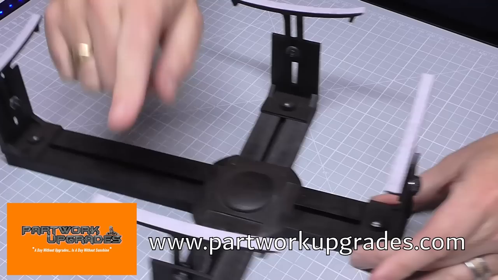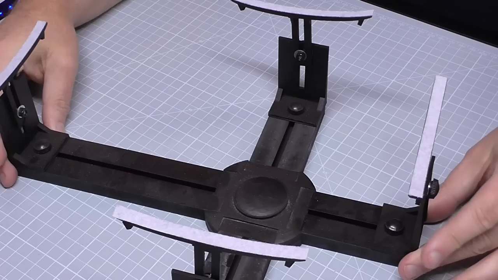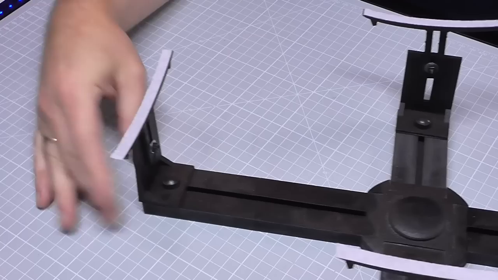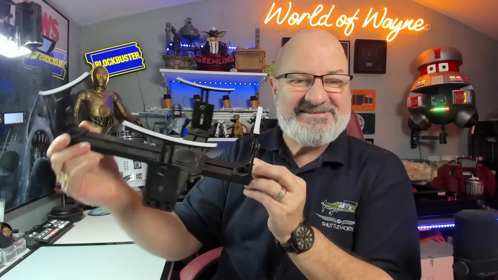So when I loosen the screws here I can make these go in and out depending on the size I want, and I can do the same with each one of these rests here. Now they've got a nice felt on them so you're not going to scratch your model, and you can position this how you want. Obviously the way I've got it here, the front of the aircraft is going to be here, the back of the aircraft is going to be here. But you'll find once we fit the wings and the gears are in place, you don't really want to put it flat on a work surface. You want to be able to have it lifted so you're not going to affect anything underneath it.